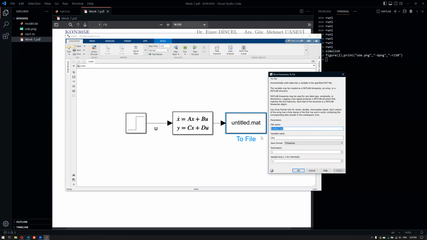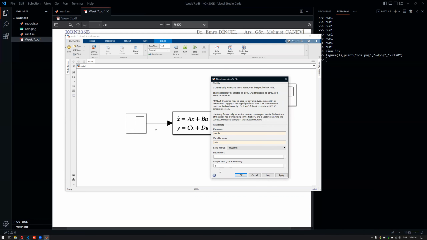And you can just say results.mat and variable name, let's call it data. So you can adjust some stuff about that. If you want to have time series, if you want to have array, for example, it changes the usage. We'll see decimation, sample time. I'm not touching that.